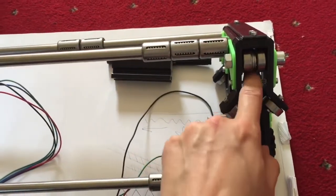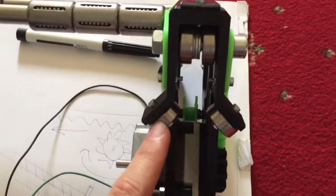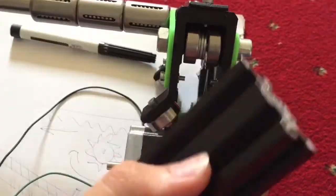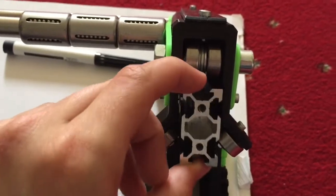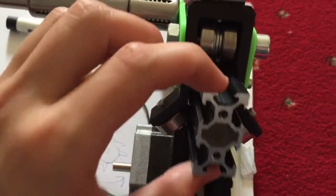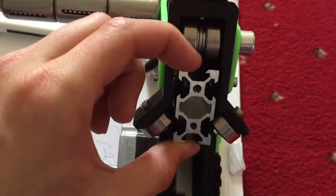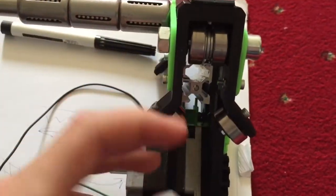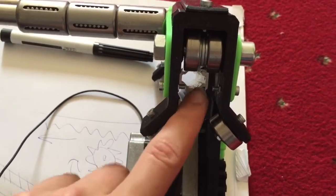And now I'm actually running this along V-slot. I have here a test piece of V-slot, and here's my other solution. I'm using basically a Y or omega shape to run along using those bearings, because the wheels, which I showed you in the previous clip, cost about £4 each or something ridiculous like that. They're ridiculously expensive. But by using cheap bearings like this, you can get a really smooth motion at a much lower cost. I got 20 of these for about £10, so that's really quite a lot.